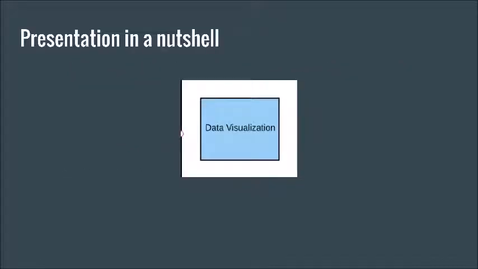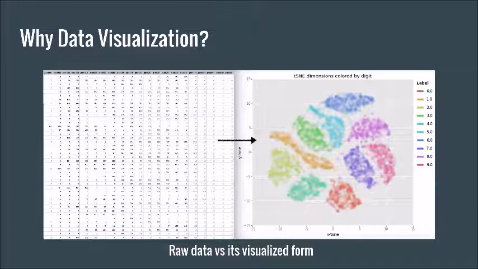Let's begin with data visualization. So, what exactly is data visualization and why is it important? In simple words, data visualization is the translation of numbers into visuals, and we do this because it provides the ability to understand information better and the ability to analyze data quicker. So, visualization is the bridge between big data and big ideas.